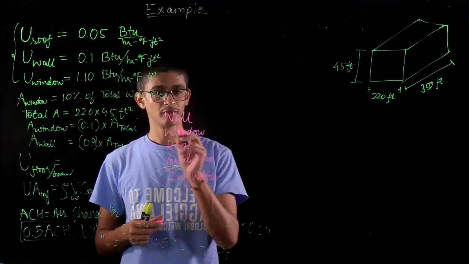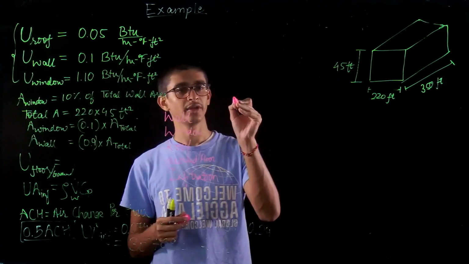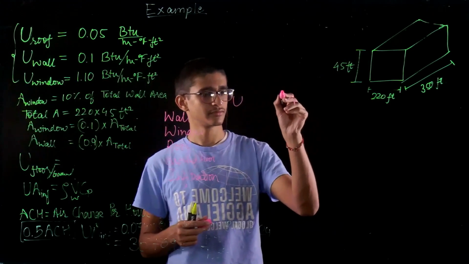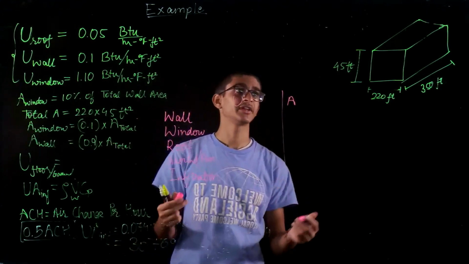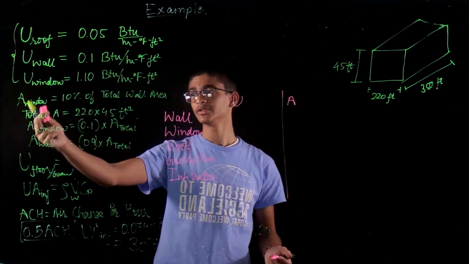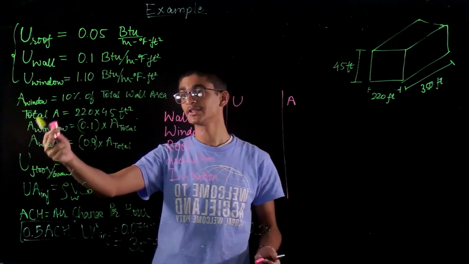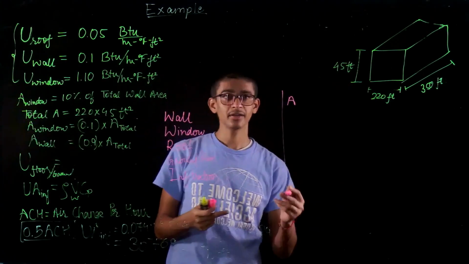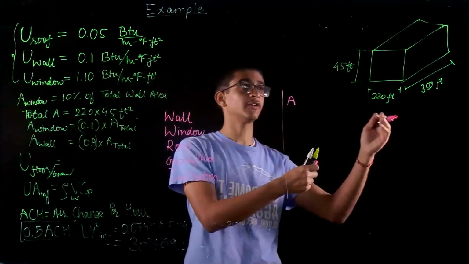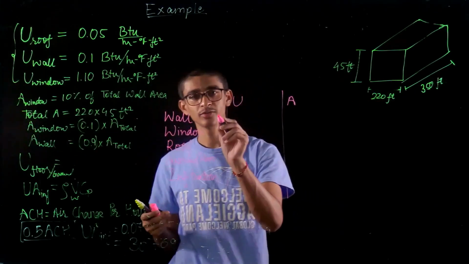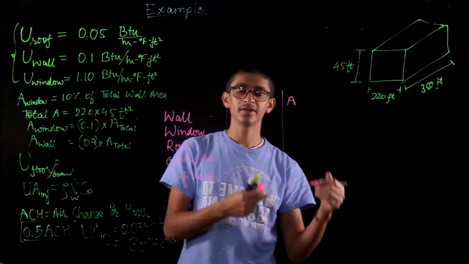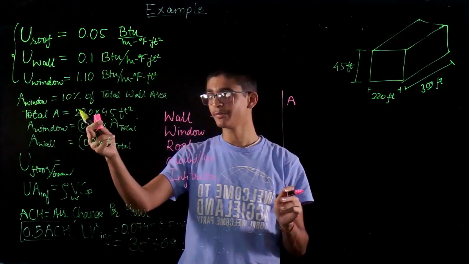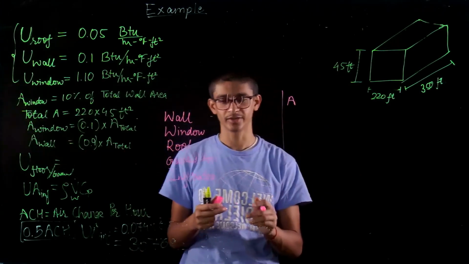And what we need is, for wall, windows and all, we need U into A values. U value, then A value. And we do not need specifically for each direction, because the windows area and wall area over here is specifically mentioned as 0.1 and 0.9, that is 10%. If it is not the case, then if areas are going to be individually different for each orientation, then we need to separate out the orientation for wall and window for each orientation of the wall and windows there. But since it is going to be a constant 10% and 90%, it's going to be simple for us.